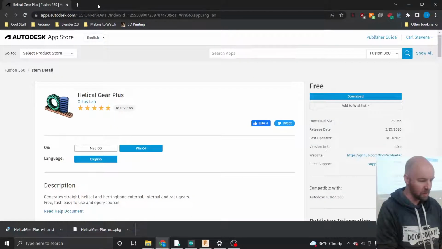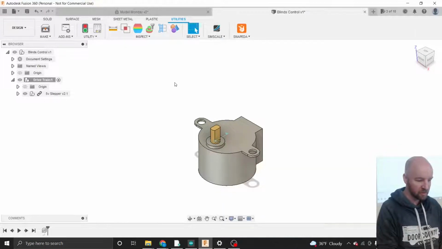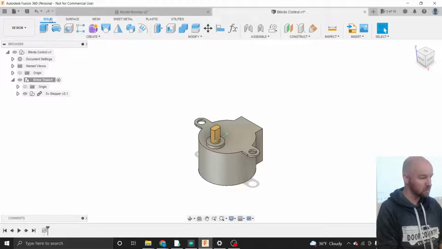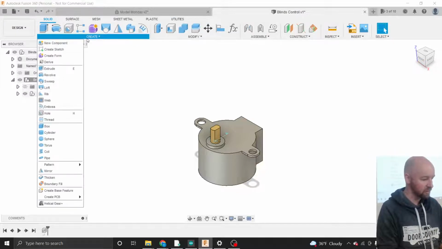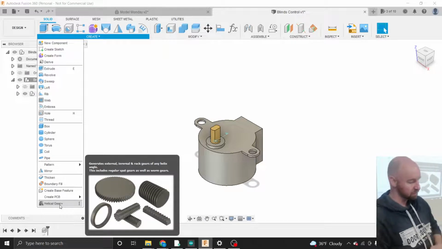Crack open the champagne. Get out the cheese and crackers. Because now, hopefully, you will see in your Create menu that Helical Gear Plus option.